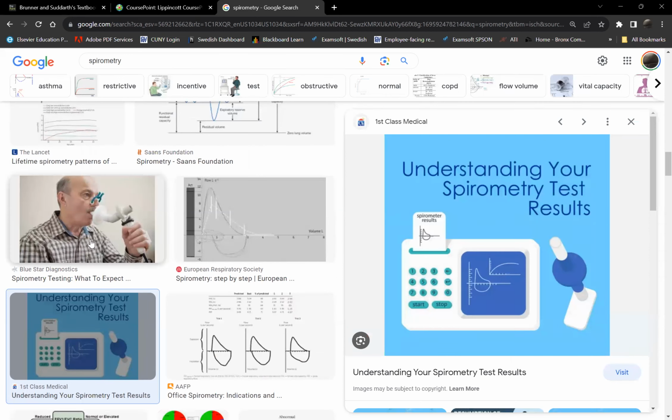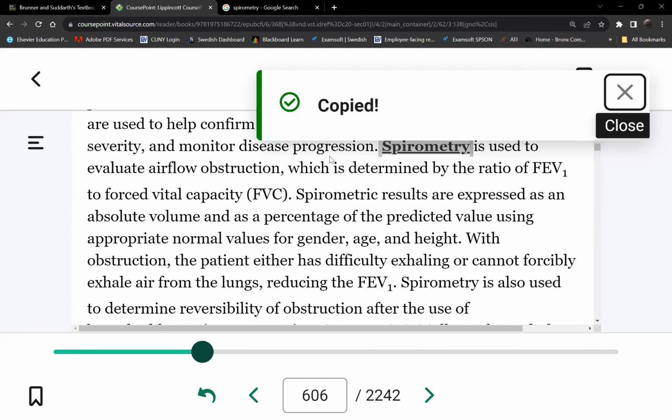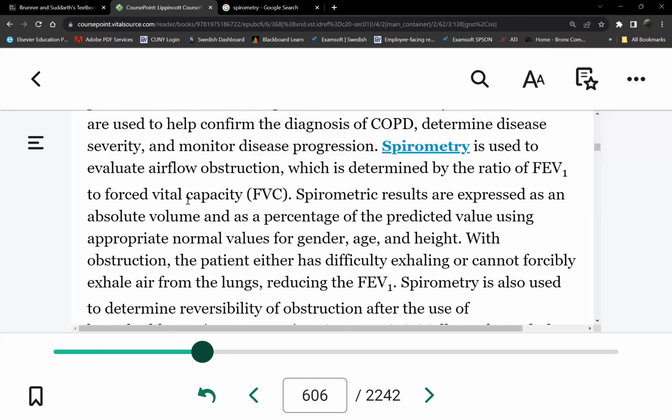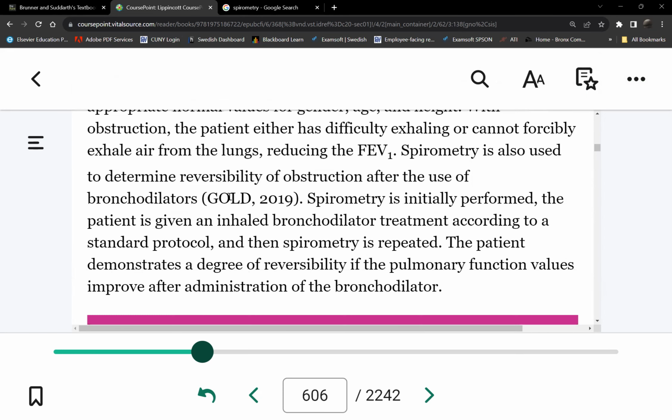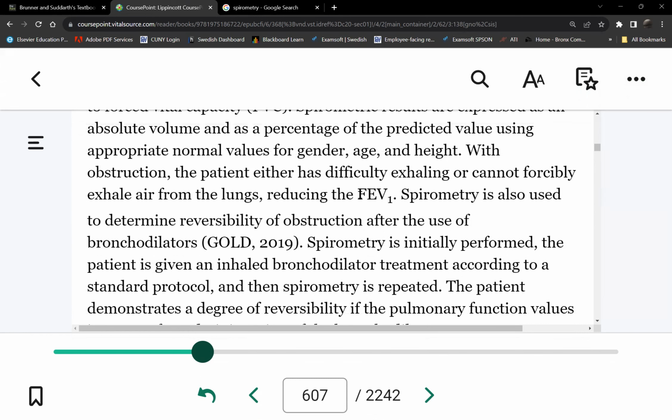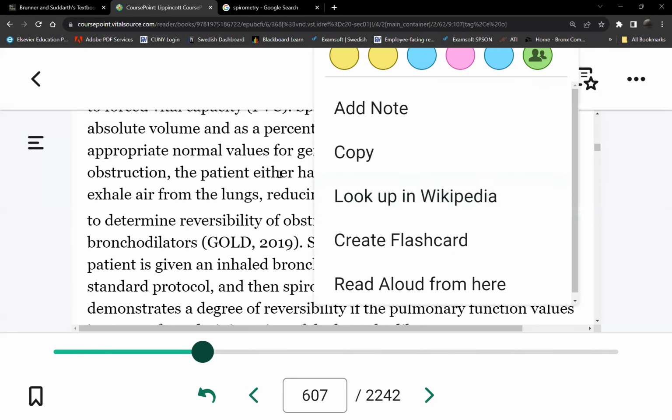The patient will be making a series of blowing, mostly blowing, and a few inhaling. It will measure, its official name is pulmonary function test. What does it measure? Well, a lot of things. One is forced vital capacity. It will measure residual volume. It will also measure total lung capacity. Now, to diagnose COPD, they will be asked to perform and measure the FEV1. This is referring to forced expiratory volume in 1 second.